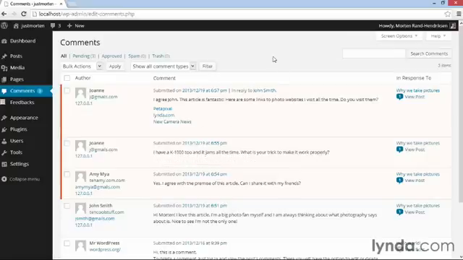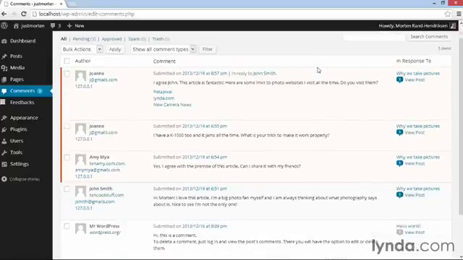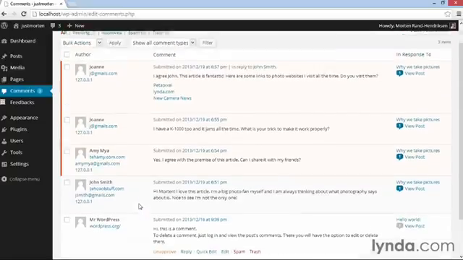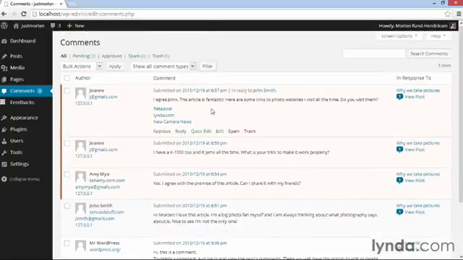The comments index works pretty much like all the other index pages. Here you can see all the comments, pending comments, approved comments, spam comments, and the comments you put in trash. And you can filter comments based on different things. You can also search through your comments if you want to. The comments are displayed in a pretty straightforward way. The ones marked with red are currently held for moderation. The ones that are white are currently public. You can change the status of any comment at any time, and you can also edit the comment, reply to the comment, and even mark it as spam.